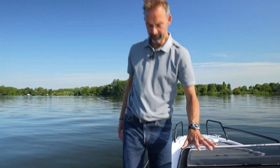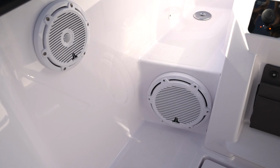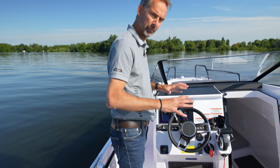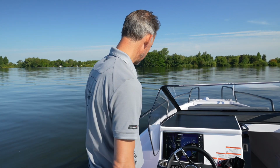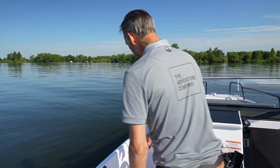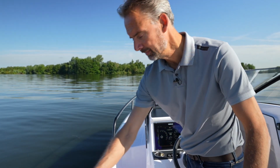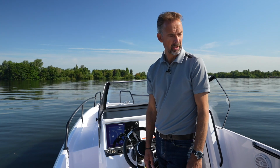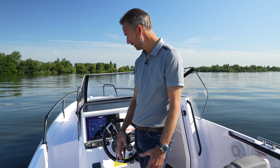And going back, there's a few steps here. There's a subwoofer. Again, this is a well-equipped Axopar 25, but this has the full audio with the upgrades. So a really nice setup. You may notice this filler cap, which is for the waste tank. There's a filler cap here for the fuel. And of course, there's another one for the water system, because there's also a shower.